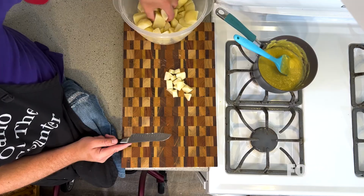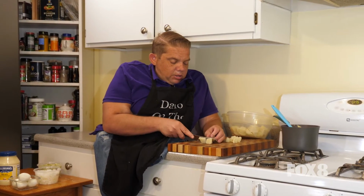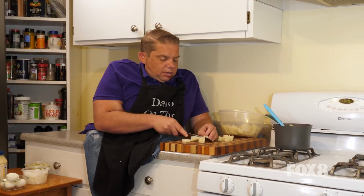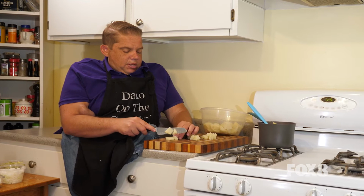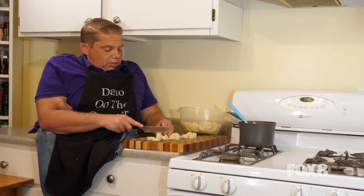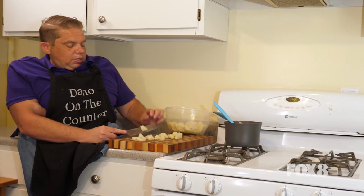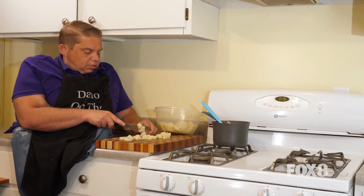So this will fill a nice 13x9 pan. If you want to take it somewhere to a barbecue or to work or something like that, something going on. I just had a work party for Memorial Day, and I made this, and it was quite the hit. So hope everybody gets a chance to try it.